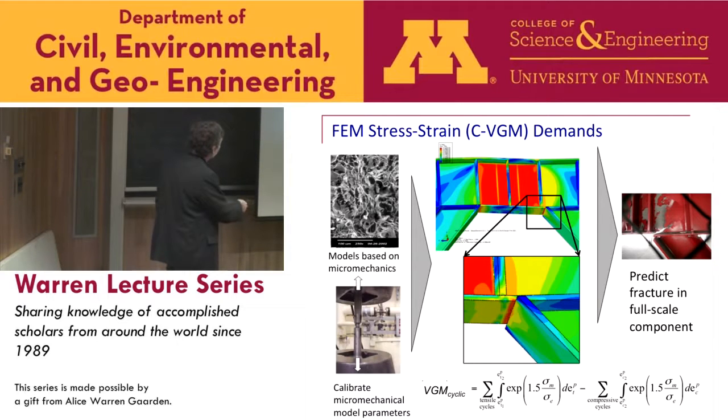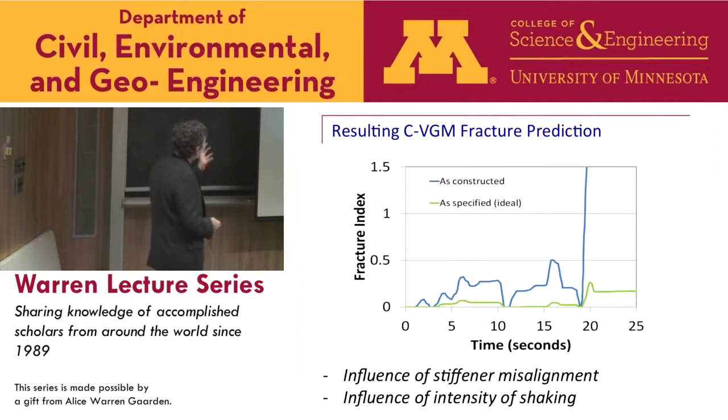So we applied the same model I'm talking about, the cyclic void growth model. And in fact, he looked at two configurations: one is a perfect joint that didn't have that little offset, the ideal condition, and one as constructed with that little built-in eccentricity, and these were seconds into the earthquake that he makes a prediction of the fracture index. This is the void growth index, so the value of 1 is when it reaches its critical point, predicting fracture at 20 seconds into the earthquake.